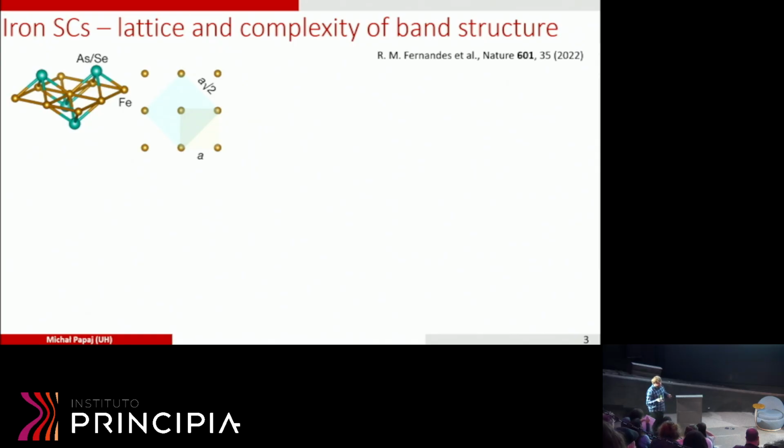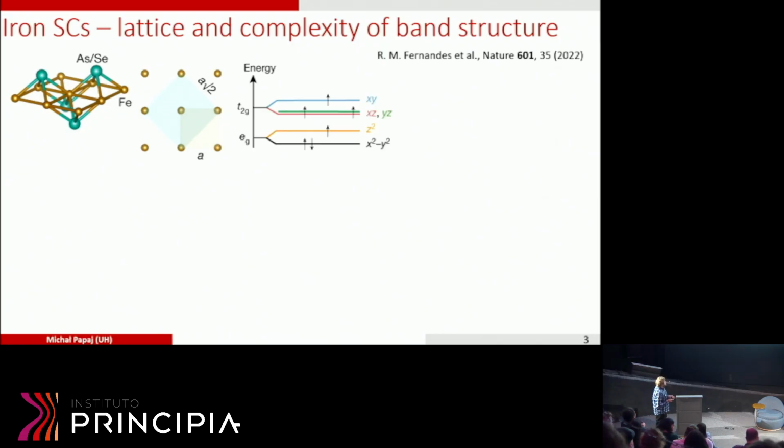But because those materials are complex enough, in many cases we can simplify the theoretical discussion to just working with the one iron unit cell. That's what many theorists assume, that there is essentially no difference between these two iron atoms. And the complexity of the materials arises from the fact that we have d orbitals. All five d orbitals can play a role in what is happening in the band structure close to the Fermi level of those materials.